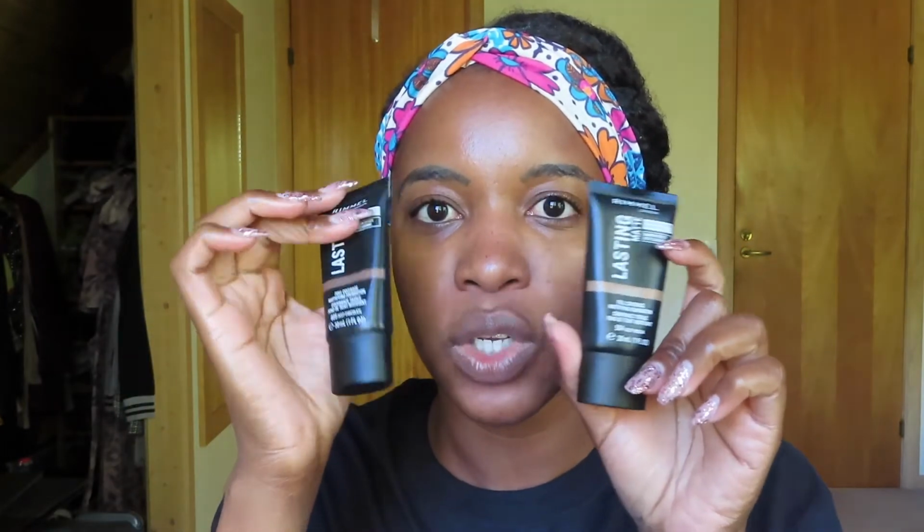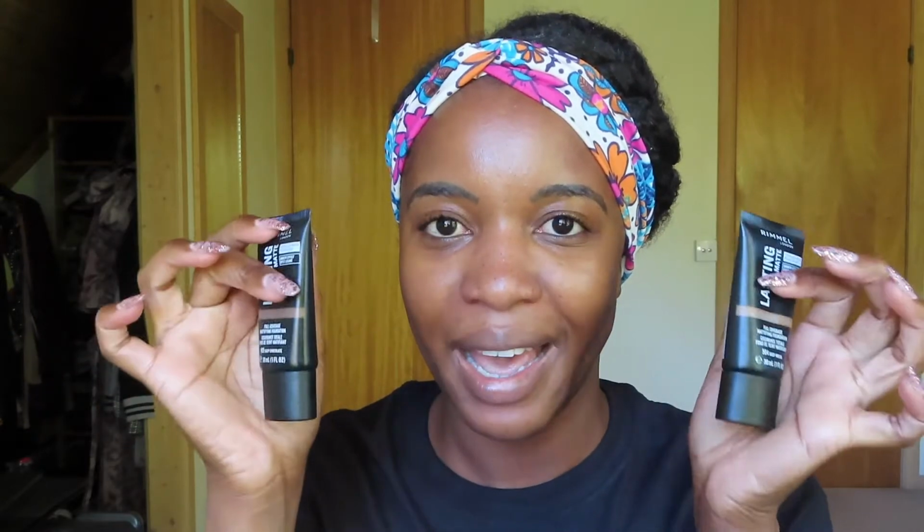I'm going to mix them both together and do a wear test. I'm going to mix these and see how they perform throughout the day. So what I'm going to do is go ahead and apply them, mix them and apply it, and then wear it throughout the day. Sorry guys, I'm in a rush. Then I'll come back and tell you guys how it performed on the skin and whether or not it's worth your coins. So make sure that you stick around and see the final results.